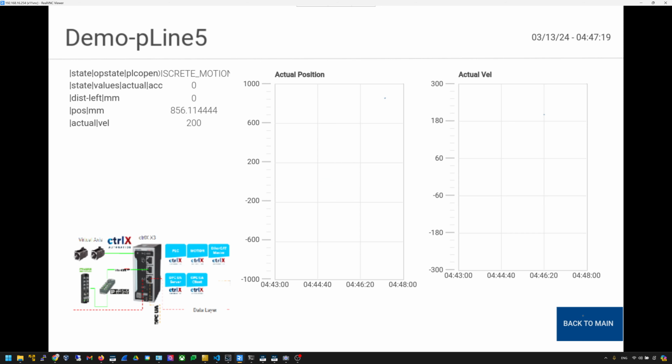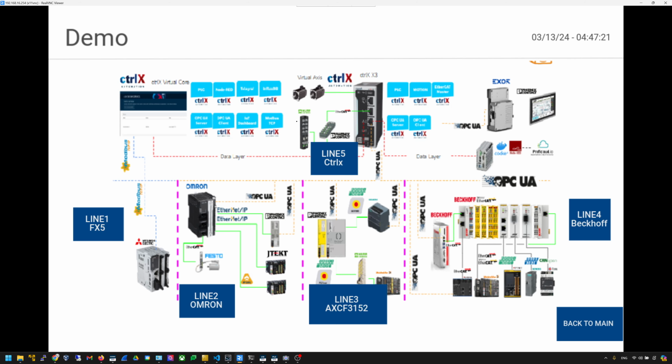So the main concept here is I can just install the web panel for the page that I want, and then just connect to the same network, access this IP address, and I can get all the screens that I need. I don't need to download the HMI project to my local HMI anymore. That's a very great concept.